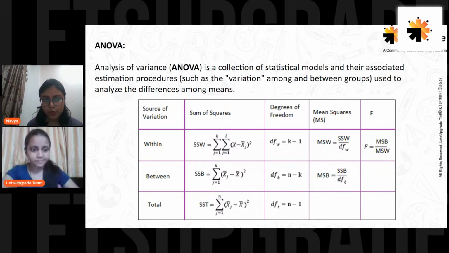ठीक है, देखो. I can feel that some of you might be facing problems. Okay, what these SSWs are, what these things are, and why we require this. Okay, क्यों इसका use हो रहा है? See, ANOVA has very good applications in our daily life if you see. So suppose I give you an example, just listen to me carefully, okay?